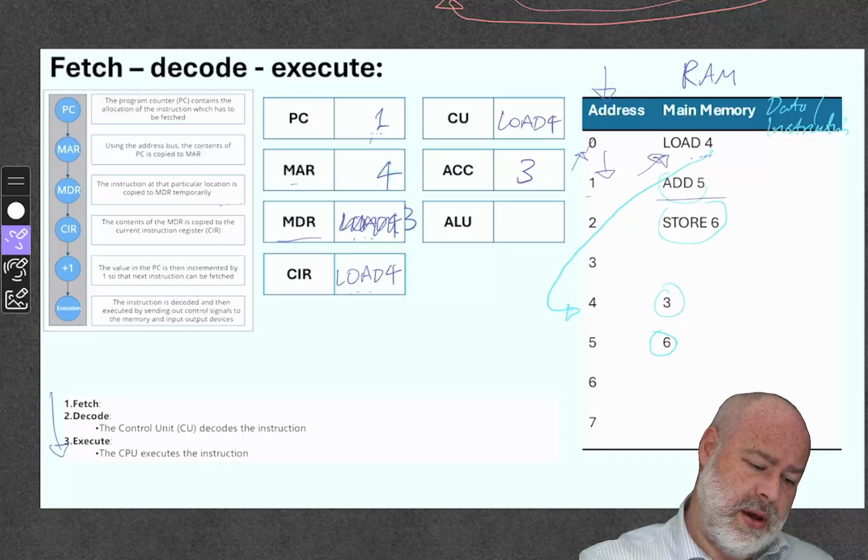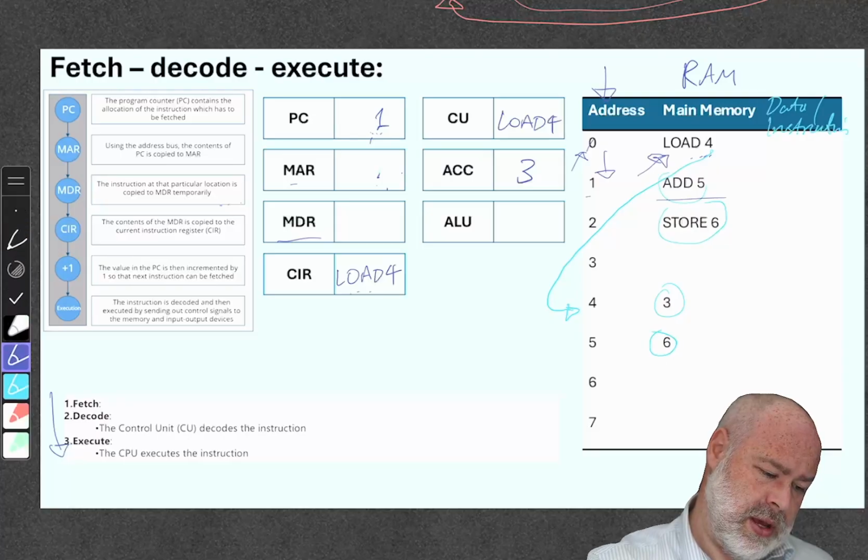So the MAR is going to, let's just remove this for a second. So using the address bus, the contents of PC is going to be copied to the MAR.